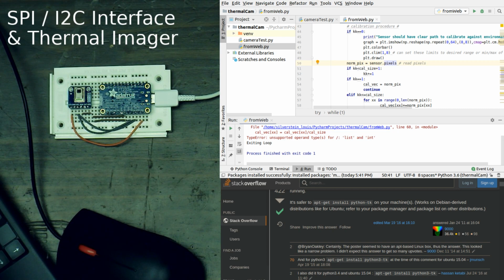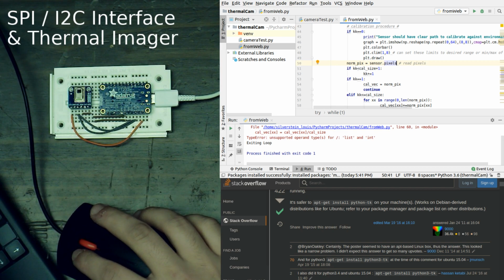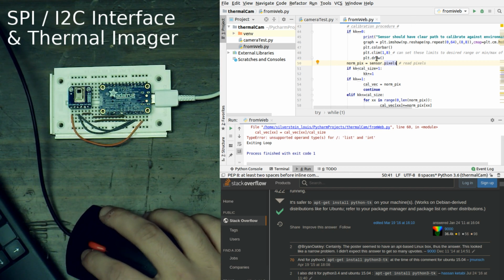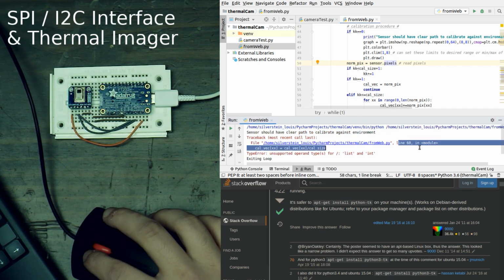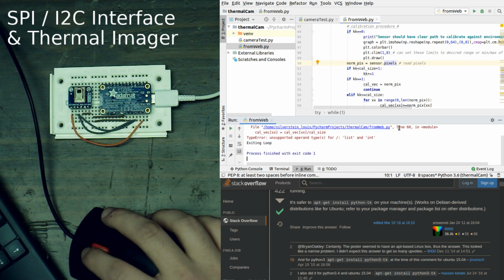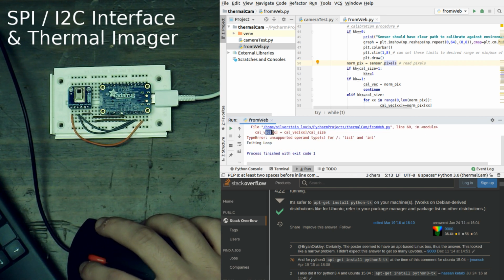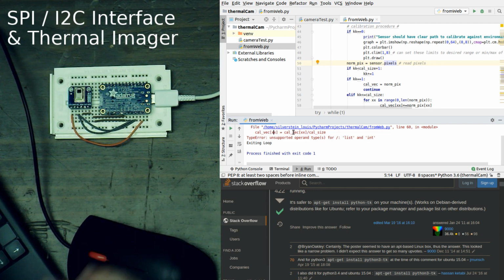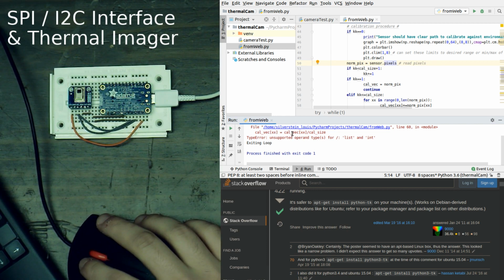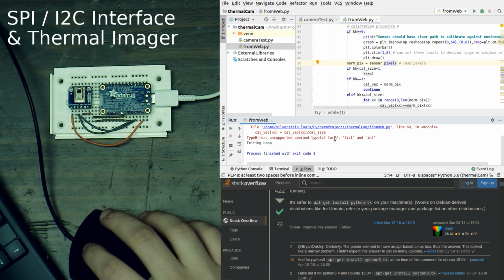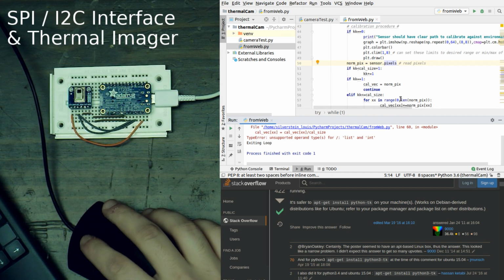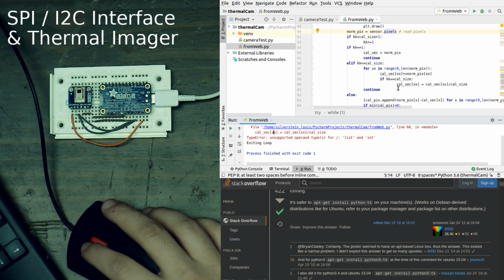So where we left off was we had gotten our board all built up, and we were basically stealing some scripts from online to make sure this worked well. But we're not having any luck at the moment. Line 60 is what is boning us at the moment. So line 60, which is calculate vec xx equals calvec xx over size, unsupported option type for s equals list and int. So let's go to line 60, see what we're doing here.